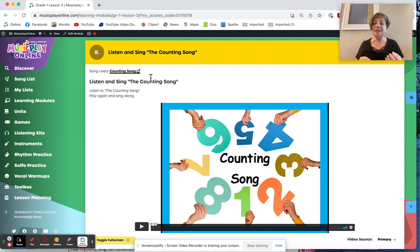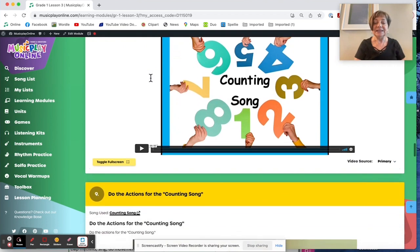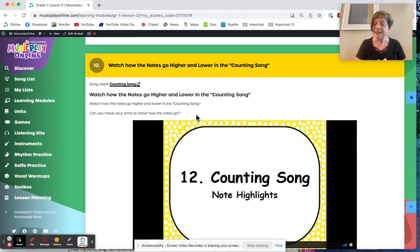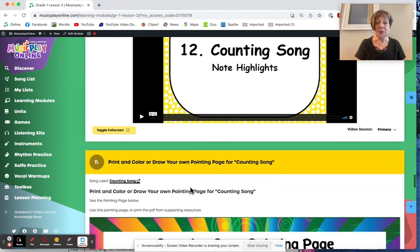And the reason we have this in first grade is to have the kids learn how to name so, me, so, so, me, or so. So it's preparation for labeling those notes if you haven't done it already. So listen to the counting song. Here's a class doing the movements with it. Here's the note highlights video that shows how the notes go higher and lower, and then it will sing it in solfège. If you've already taught your kids So and Me, this is a great one. Have them sing it along in solfège and see if they can do it.